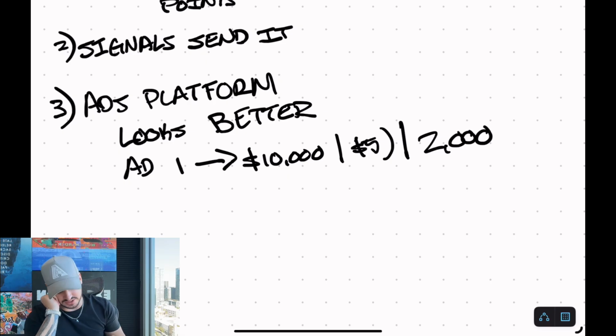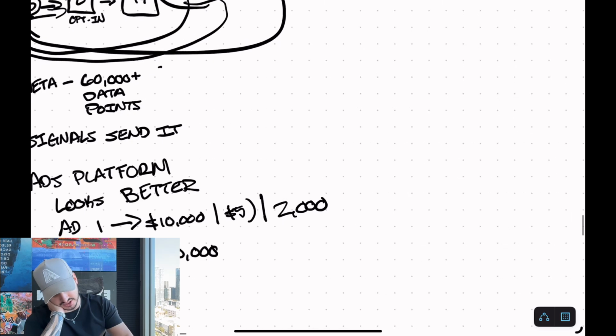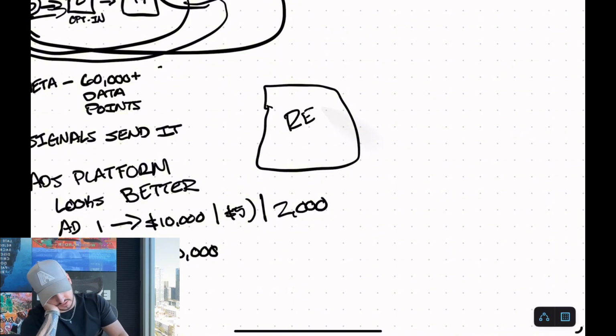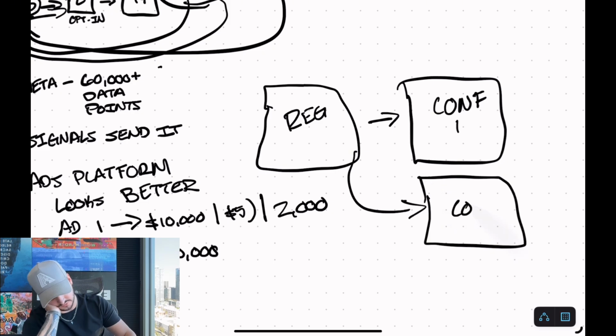But let's say this is what you see, right? But you're sending all pixel. Then let's say we have ad campaign number 2, right? We still spend 10,000, but let's say we have a qualifier. In this, I'm going to do just a simple, again, registration. So we got a registration page, and you got a confirmation 1, and then confirmation 2. And if you want, you can even have a DQ page saying, hey, fuck off, this isn't for you.